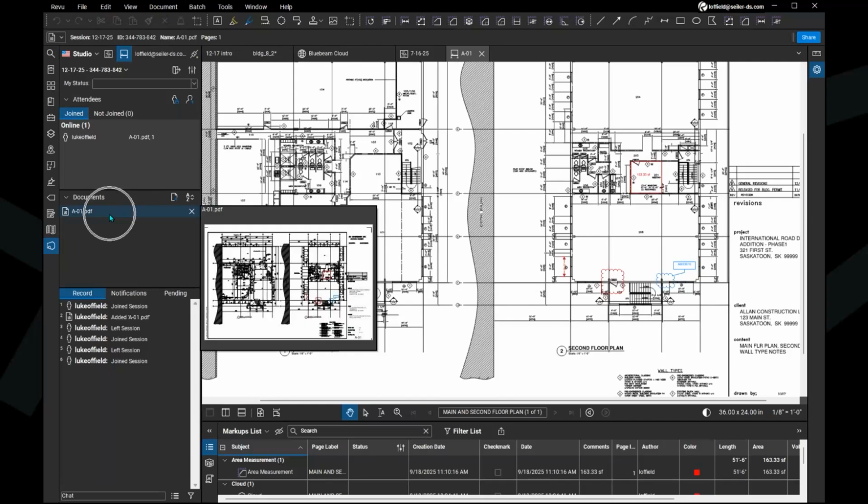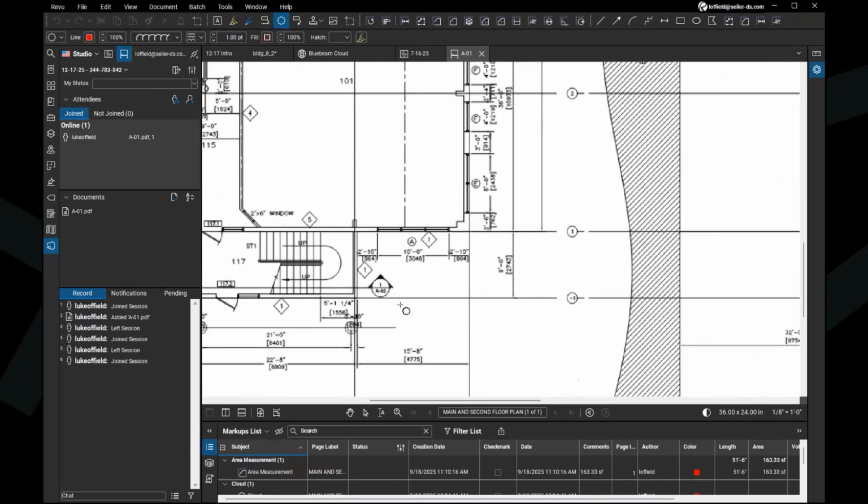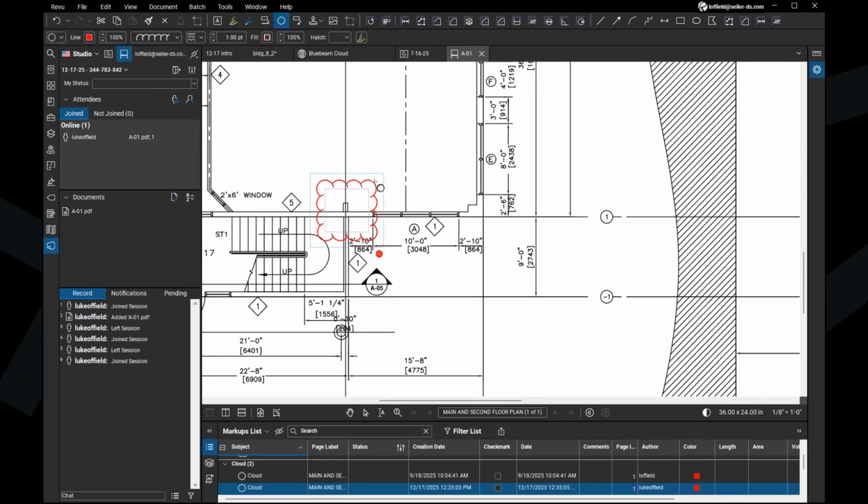Down here, we have our documents list. If I had more documents added to this studio session, they would be listed below. And then similar to how our markups list operates, we have a record of everything that goes on here. So let me just add another cloud just for the sake of doing so. So that information becomes part of the record.